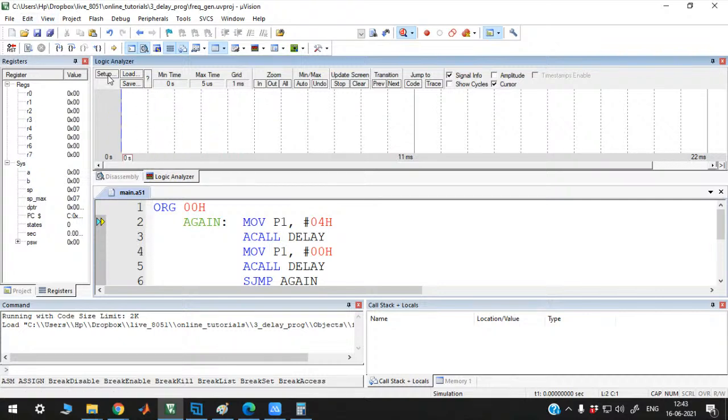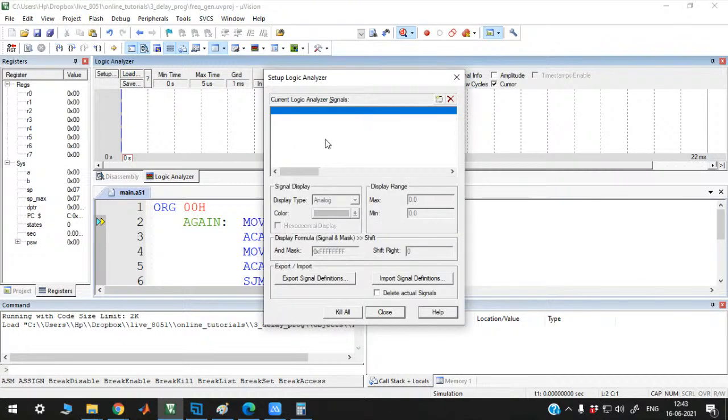Now in this we will go to setup and we will add here P1.2. Generally there is a format, P1.2.